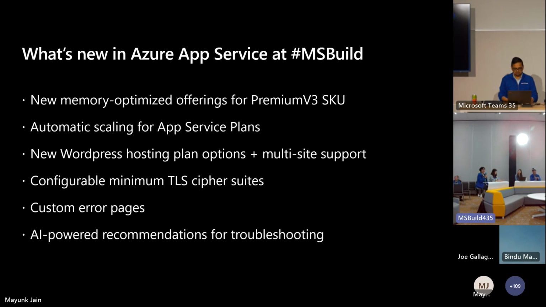The second thing is one of the most asked for features, multi-site support. So you could have a main site and subsites within it, which was a WordPress feature, but we now have it on WordPress on App Services, and that's great. I don't have a session today, but please catch me if you have any questions about it.